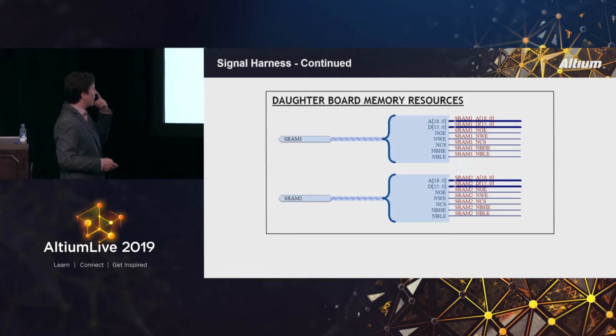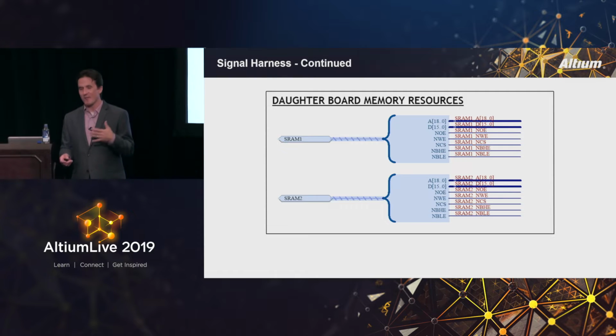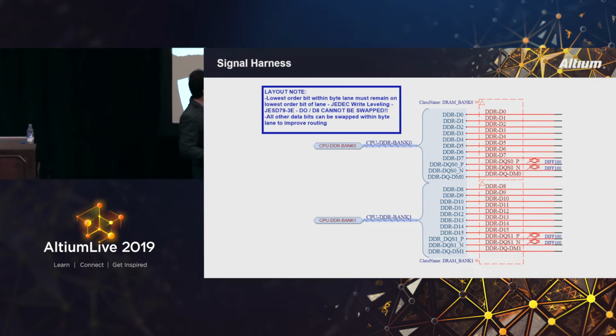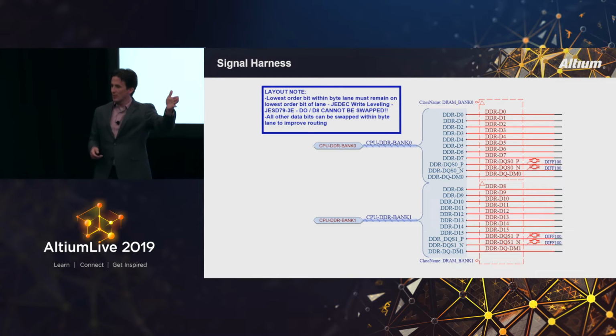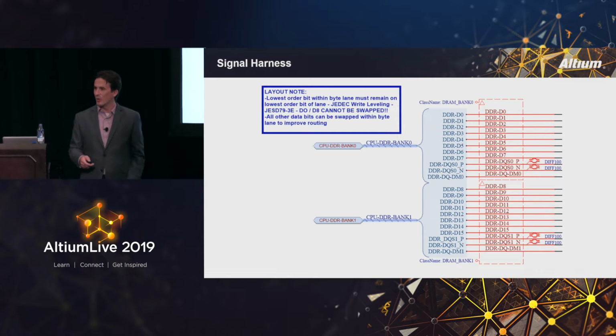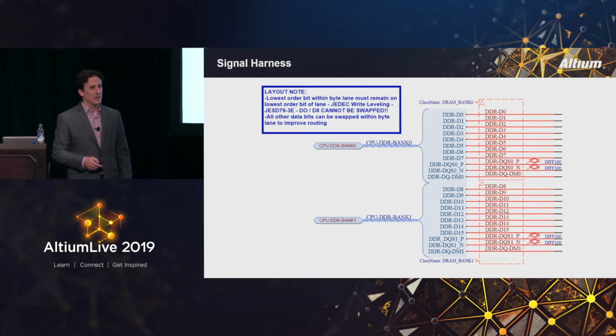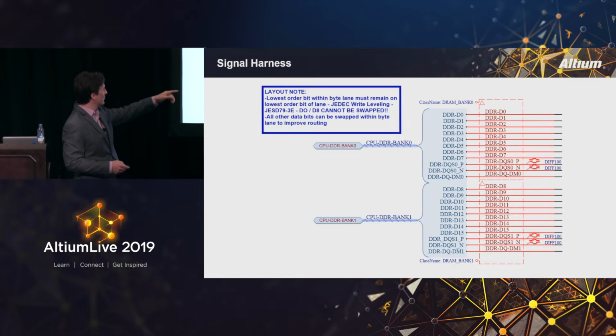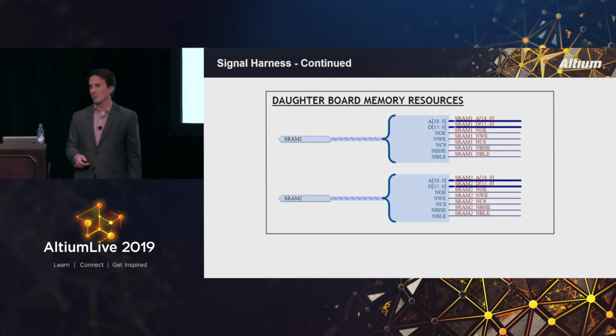Okay. It's funny, one of the cool things about teaching is it's the best way to learn. I forgot about this. If you look here, I have each of my individual data lines called out. And I forgot that I could also do a bus in a harness. I was looking at one of the old Altium reference designs for some of the NanoBoard stuff, and then I remembered that you can actually include a bus in the harness itself. So now I've shrunk my harness size down tremendously.